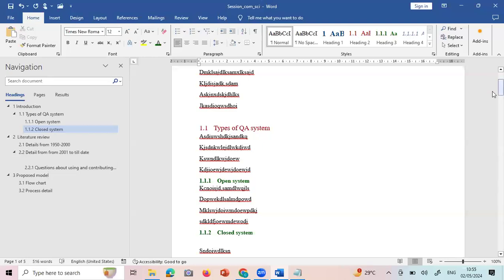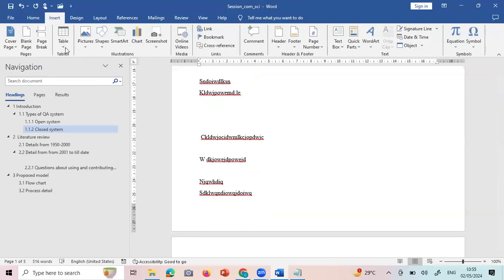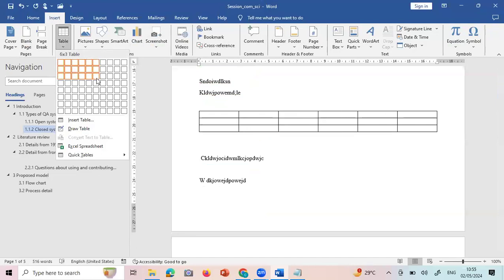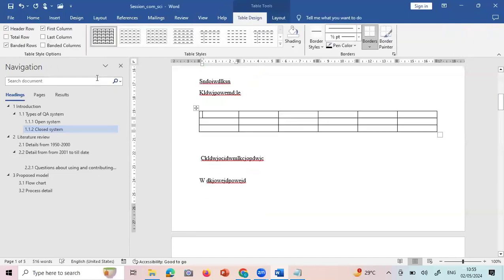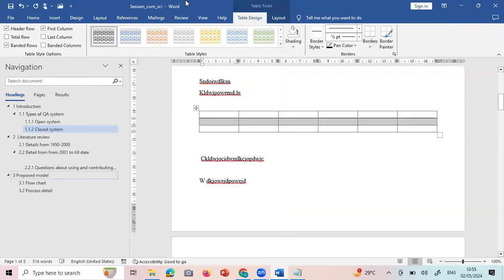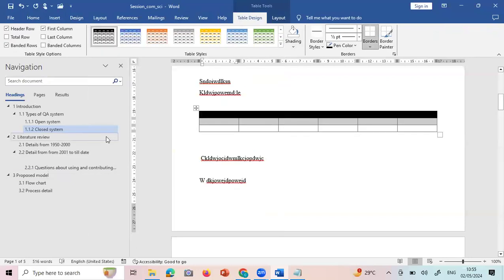Okay. So now we'll go for adding some tables, and we'll look at certain properties of tables also. We can select Table from here and insert one. You can select any format you want. I'm using this format, or you can have this way also.